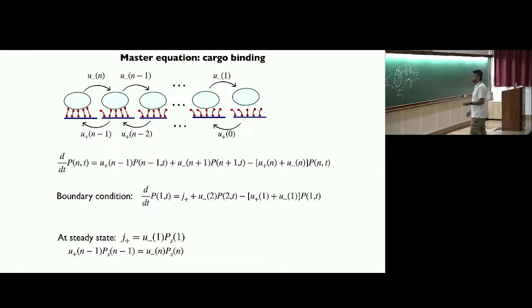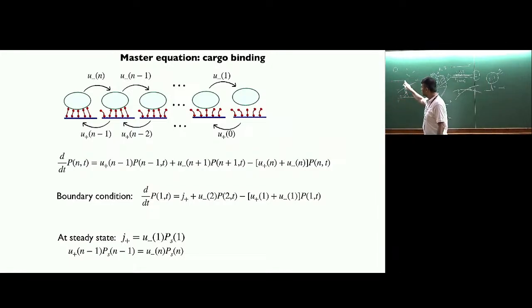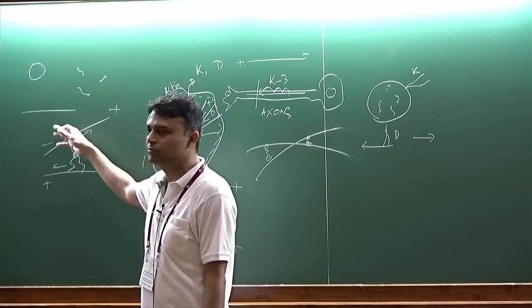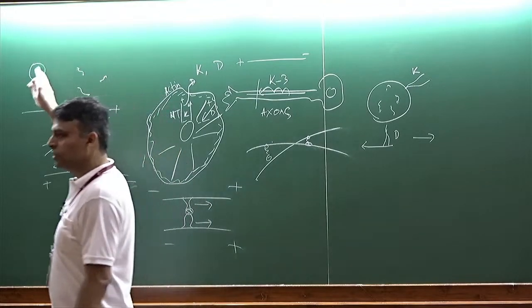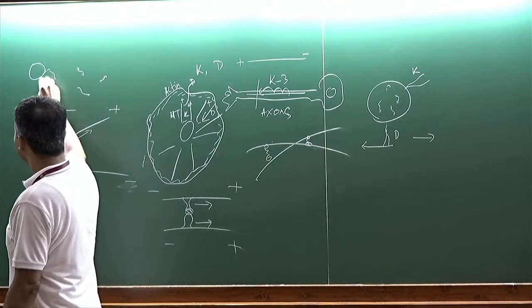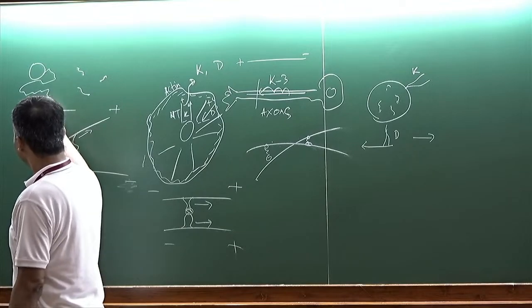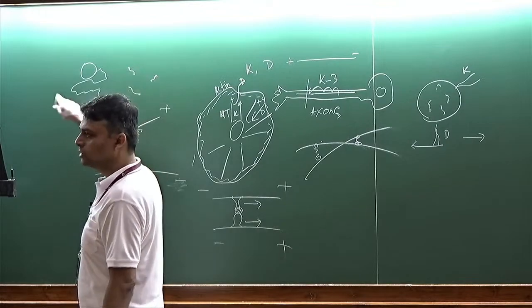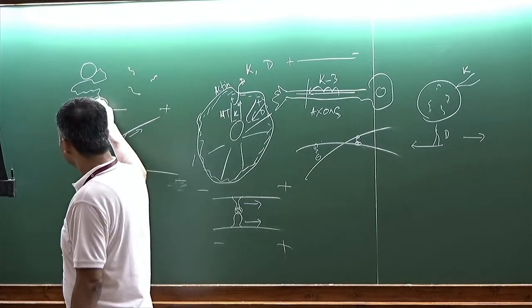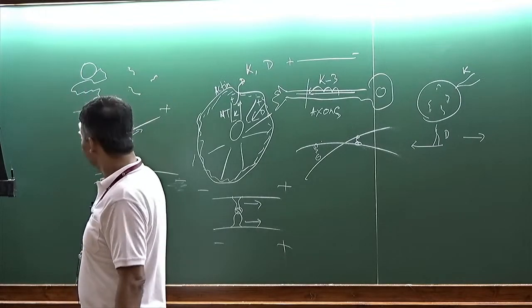No, so I'm saying the picture is this: maybe these are motors and this is your cargo, and they are not anywhere nearby, then nothing can attach. So this is a diffusion limited process. This guy diffuses around, and if it comes close to the filament, then molecular motors are floating nearby. If they cross link, then it binds the first time.